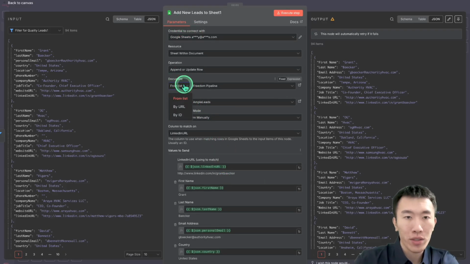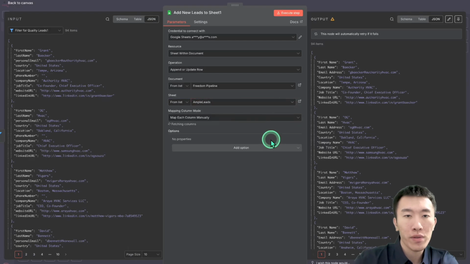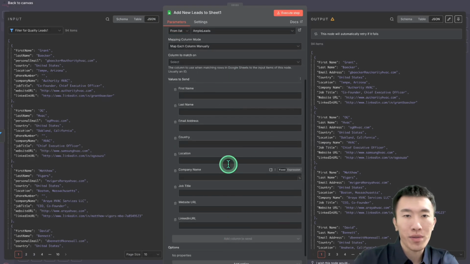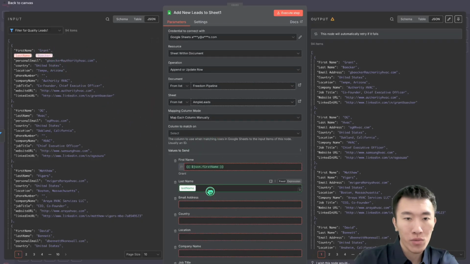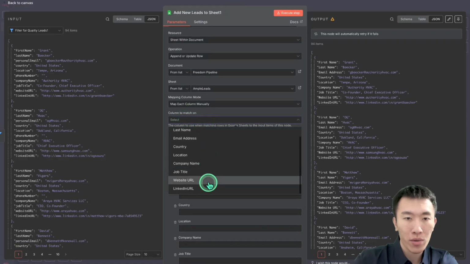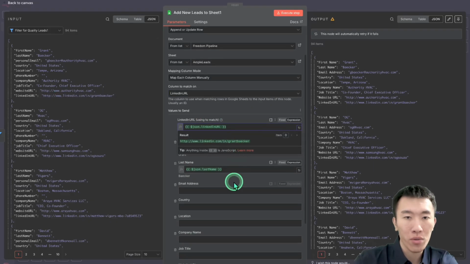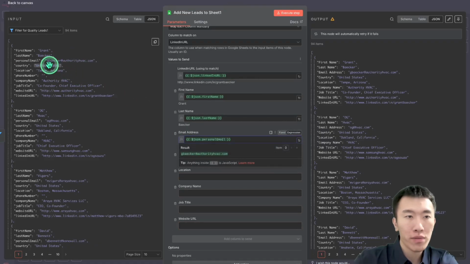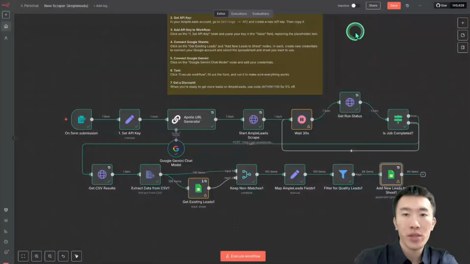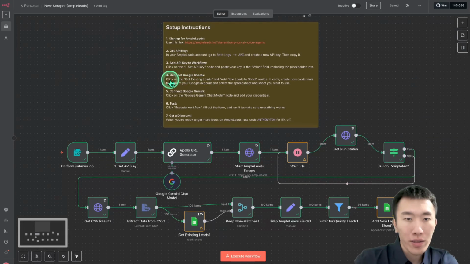Again, to select it, you'll choose from the list. Now it just deleted everything. So we'll say Freedom Pipeline from the list, AmpleLeads. All right. So yeah, it does change everything, so you may have to just pull it over from here, but it's really easy to do. By the way, column to match is always going to be LinkedIn, because that's going to be the most unique. No two people are going to have the same LinkedIn, right? So email. You're just going to have to do that. Pretty simple stuff. Once that's done, that's basically it. You just hit save.